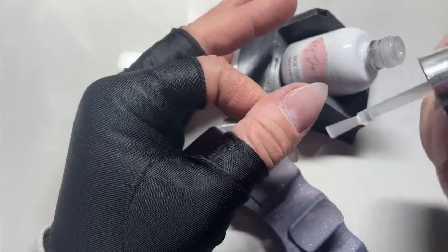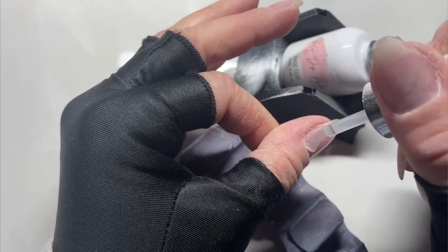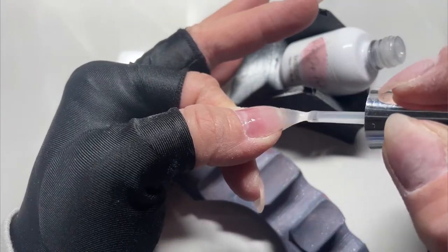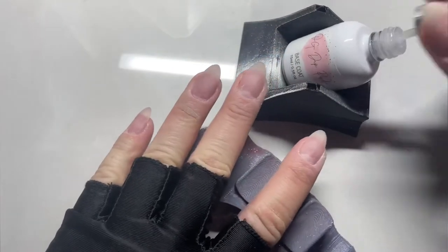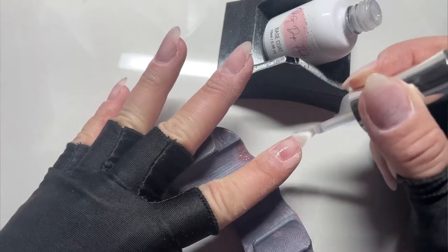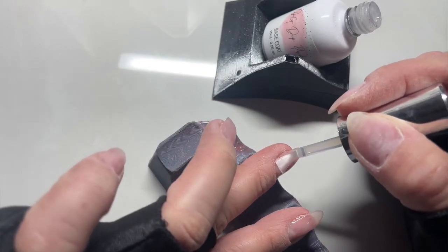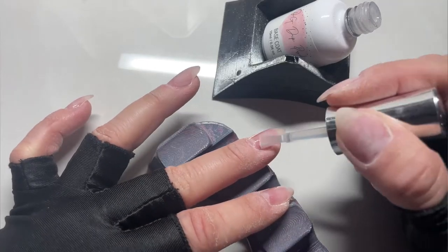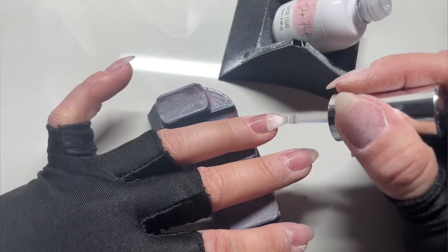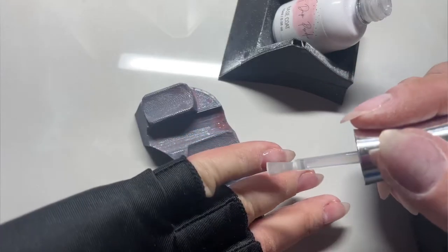It's been a minute since I've not used peel base; I've been using it so much lately. Once you have your builder gel on, cured, filed and shaped, you'll want to make sure that the top of your builder gel is a little bit roughed up — this is going to allow better adhesion for your dip base. Then wipe all your nails off with isopropyl alcohol, apply a thin layer of dip base over your entire nail, and let that dry. For me, this really helps my dip mayonnaise adhere better when I'm using dip liquids.